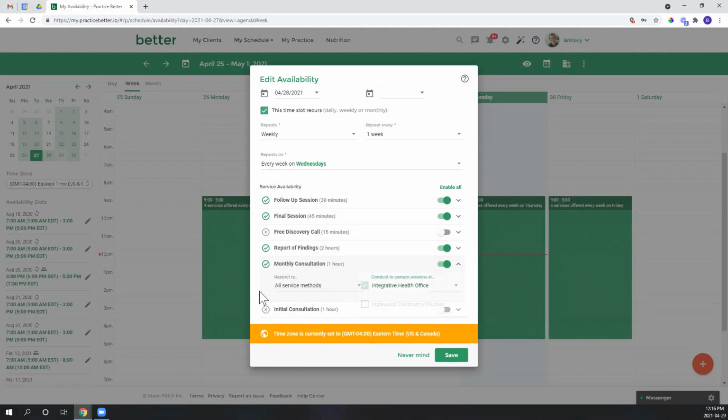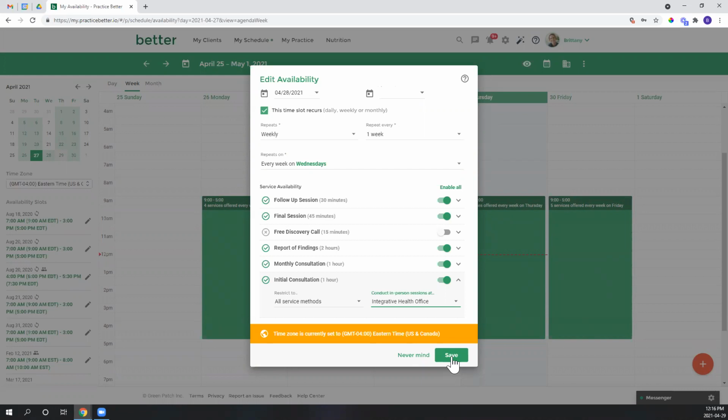Just while Brittany's editing her locations, there were just a couple questions that came through. There was a question about being on the free plan and the icons looking different. Your icon should look the same because the availability is like this across the board for all plans. So it should look similar to this. If it's not, just make sure you've gone to my practice and my availability, that's where you're at. If it's still not, then maybe check with our CS team, but that should be what you're seeing.